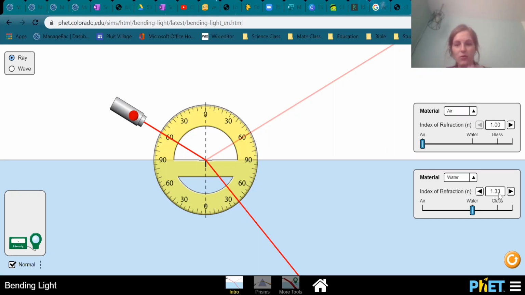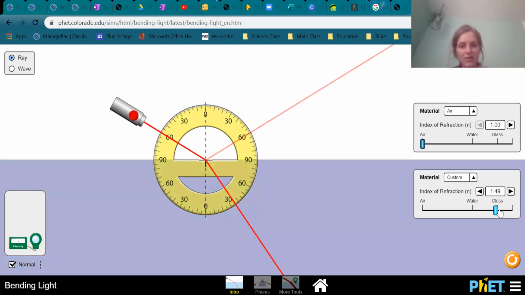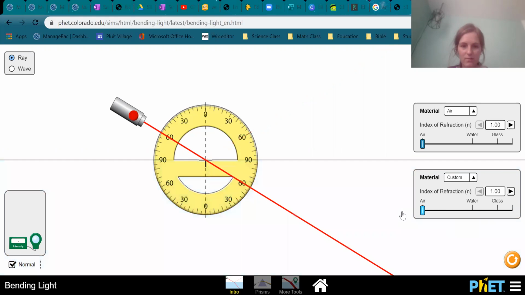There's actually a mathematical formula you can use called Snell's law, with the index of refraction, and then you can find the angle of refraction. But I'm not going to make you guys use the mathematical equation. You can just use the simulator to measure it. But you could list it. Like I could change the index of refraction, and you could see how that angle of refraction starts to change. And if it were just air, it would all go through. None would be reflected, none would be refracted, if it has the same index of refraction.